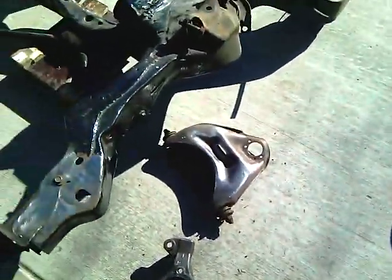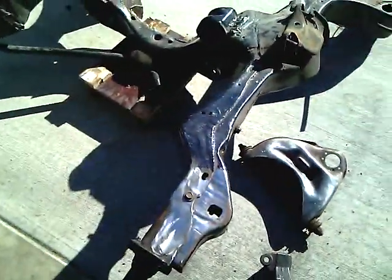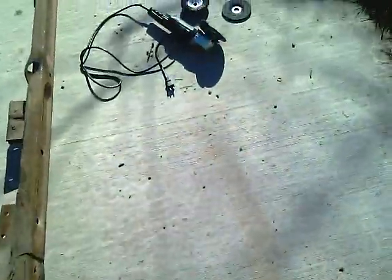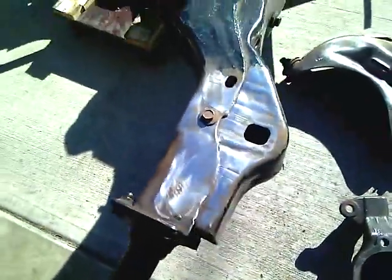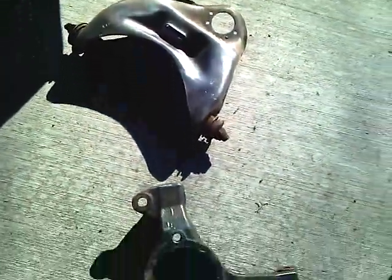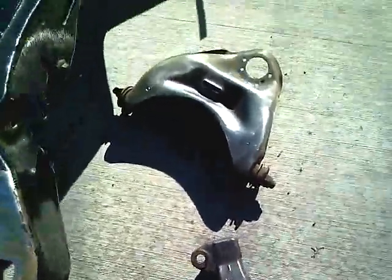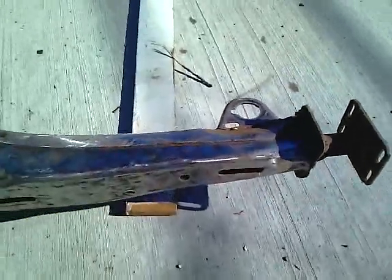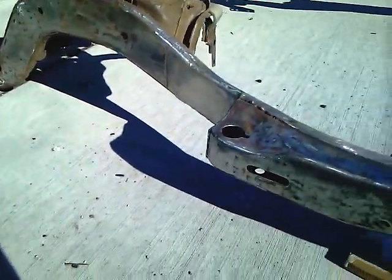What's going on YouTube? Got out here today and started grinding on the little frame a bit, knocked this surface rust off of it, to get the frame coated and all that. Started using my grinder with a few different wheels — it was working alright, cleaned up one of the A-arms and one of the Blazer spindles I've got going. But it's taking a lot more work than I thought and it's not coming as clean as I'd like, so I'm going to follow my first instinct and take it over to a guy I know to go ahead and sandblast the whole thing.